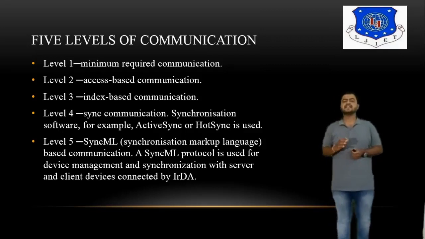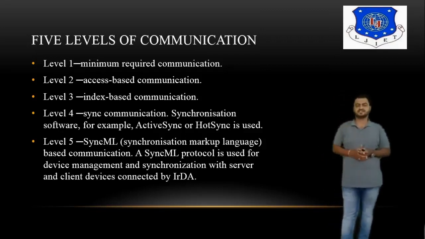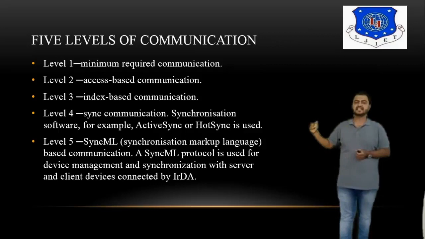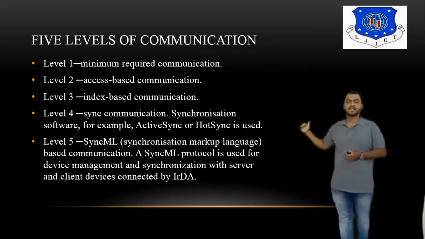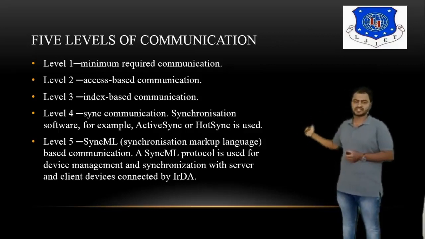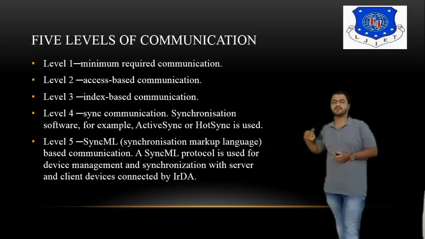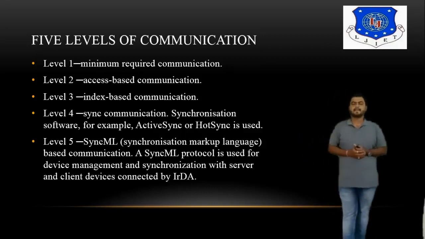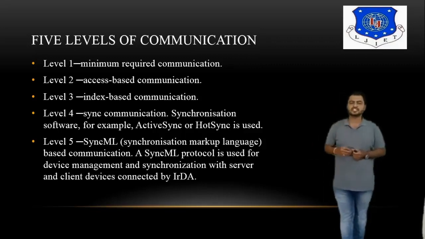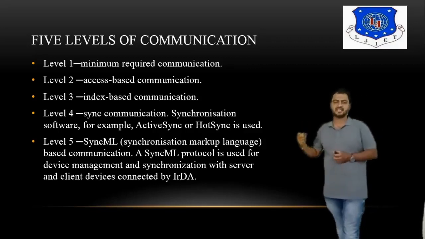Basically IRDA comes with five levels of communication. In the first level, we are talking about the minimum required communication. In the second level, the access based communication. In the third level, the index based communication. In the fourth level, the synchronization communication in terms of software, for hot synchronization and active synchronization systems. For level 5, we are talking about synchronization and markup language based communication.